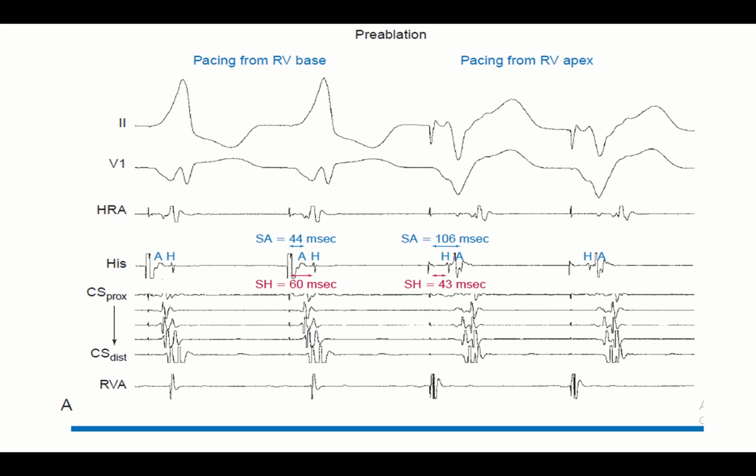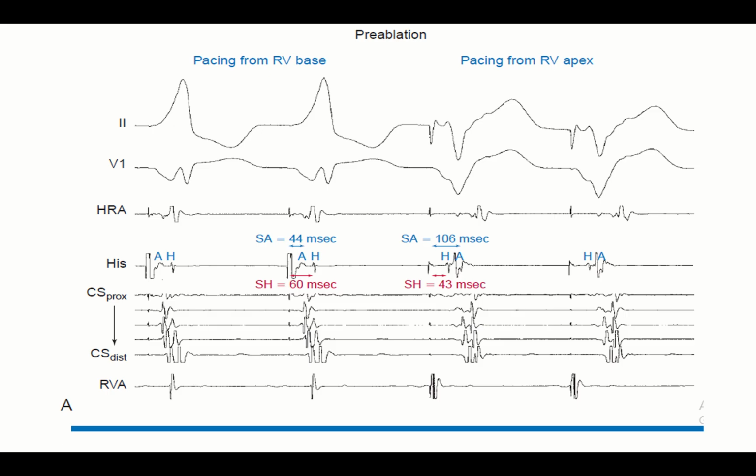When we appreciate evidence of accessory pathway, we started to do differential RV pacing. Let's see stem to A when we pace from the apex at the right side of the heart. Stem to A 160 milliseconds. We are far from the accessory pathway. On the left side, pacing from the base of the heart, stem to A is very short, 44 milliseconds, because we are very close to the accessory pathway.